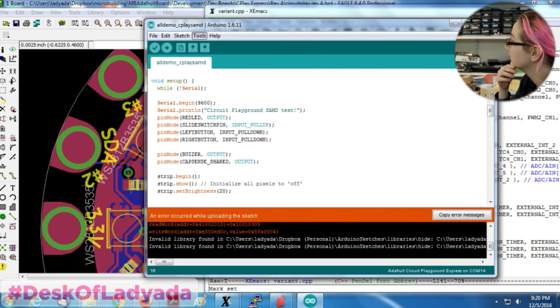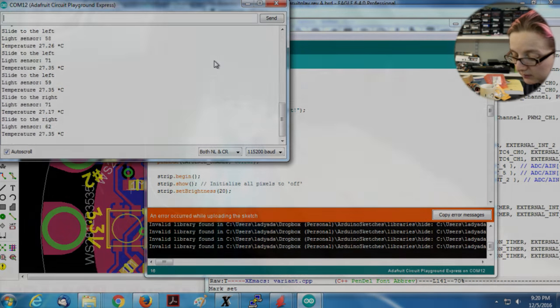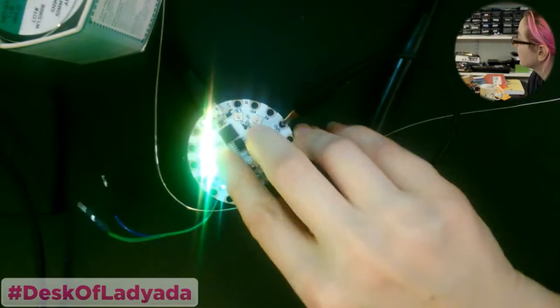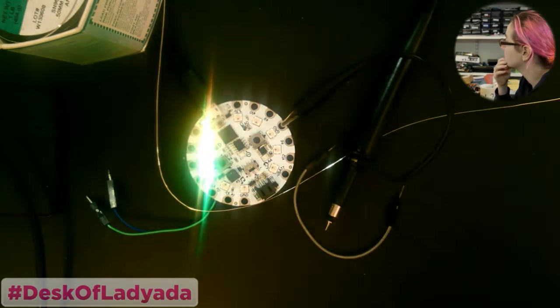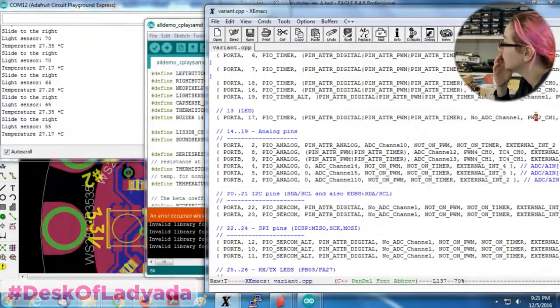Yeah, it's got this weird hiccup when it uploads. Okay. That didn't beep. Pin mode buzzer output, 14 PA. Oh, it says not. Well, it shouldn't matter if it's on timer.